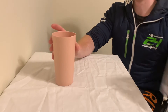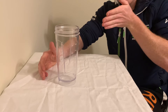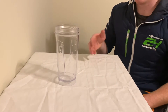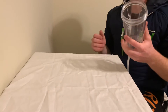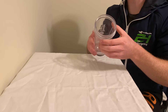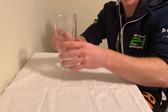Where it gets difficult is when you have a clear object. The way the camera sees this is not the same, because instead of seeing a pink cup and only a pink cup, I see a clear cup — but I also see the white cloth in the background. So what you do is take baby powder or some sort of white powder that will wash off, and you coat it. That will make your features — like this ridge right here, or the threads where the cap goes on, or even where this handle is — easier to detect.